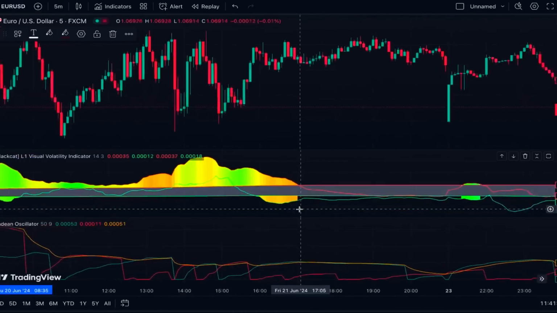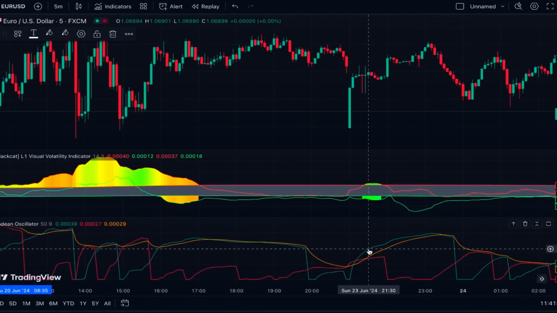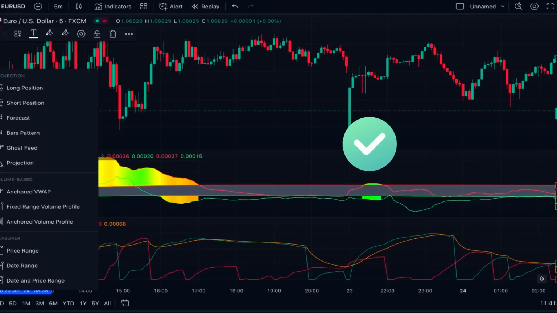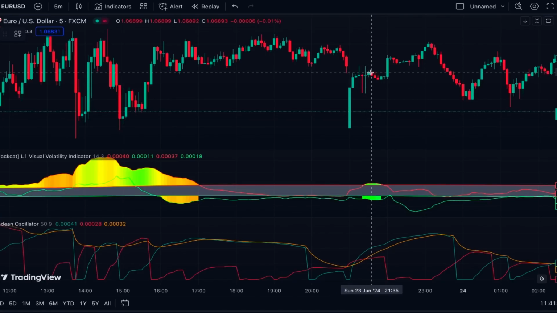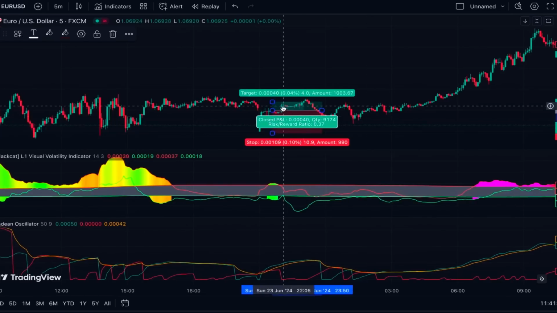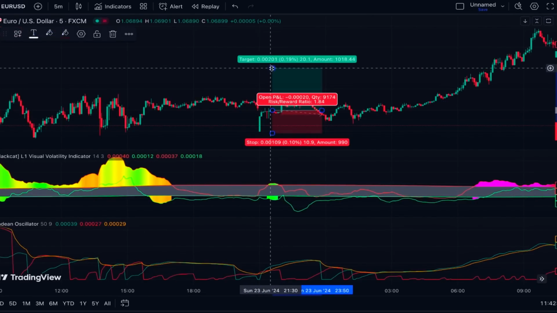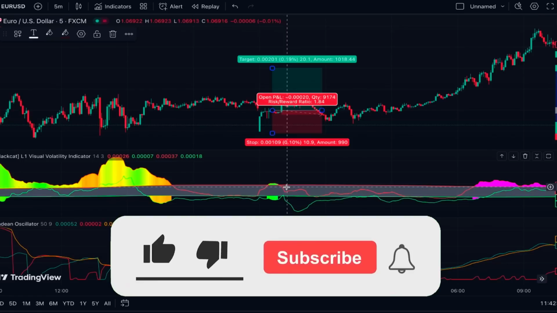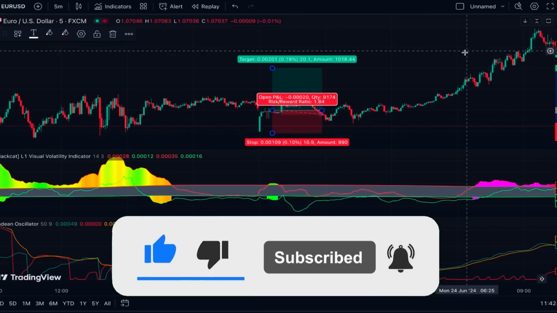Moving on the chart, here after this period of low volatility, we got a signal of increased volatility at this point, and when we check Andean oscillator, we can see that the green line is above the orange line, so a buy signal here is confirmed and we can enter a long position at this point when this new candle is opened. The stop loss below the previous swing low and the profit target at 1.5 risk to reward ratio, which you can see that this trade is a profitable trade. In this case, after the signal, the market quickly became low volatility again, but this trade finally ended up in profit, as you can see.